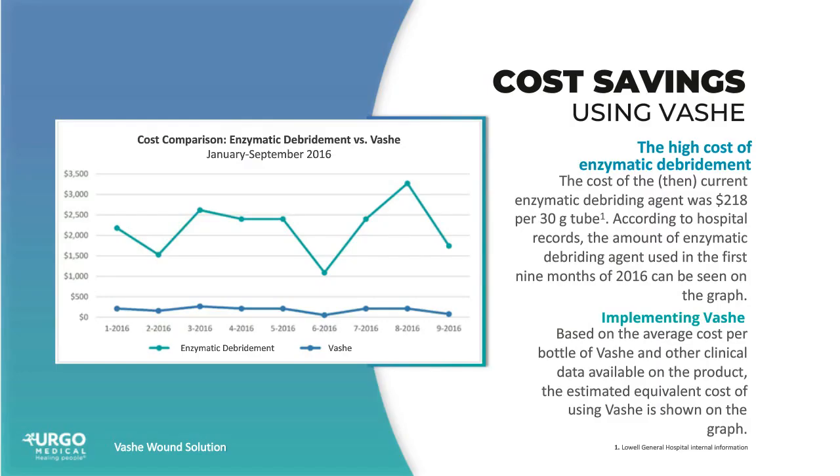When looking at the cost savings that the organization was going to have using VASH, this slide is a graph that was put together for the cost savings using VASH in comparison to the use with an enzymatic debriding ointment. As we all know, the amount of ointment required for an application on a wound for these patients can be quite significant with large wounds, which ultimately is very, very costly, not only for the product being used, but also for the nursing time involved.